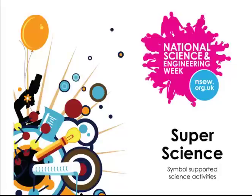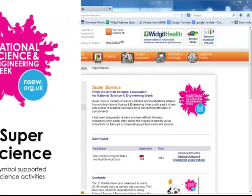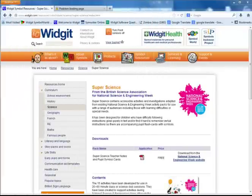In 2012, Widgit worked with the British Science Association to develop a pack of science materials for people with language difficulties, so that they could take part effectively in interesting and useful science. The project is called Super Science and can be downloaded free from the BSA website. There is also a clear link from the Symbol Resources section of the Widgit website.